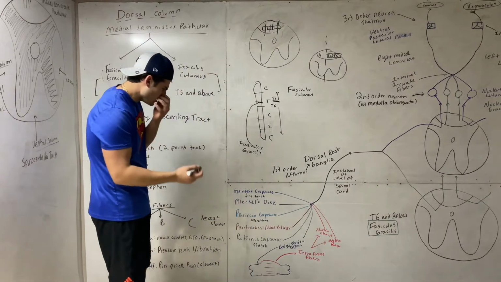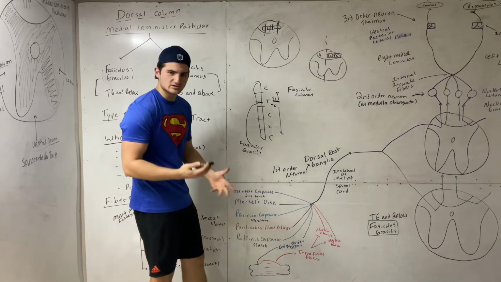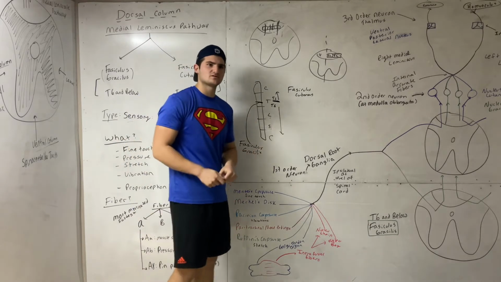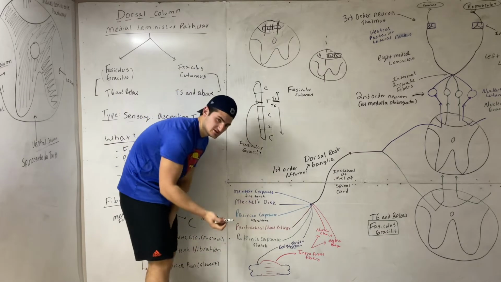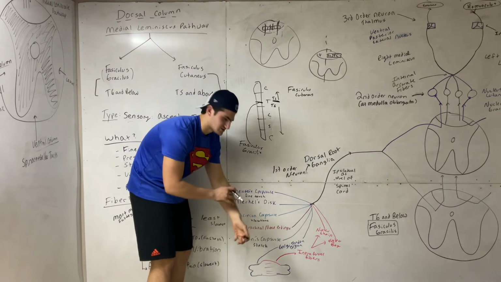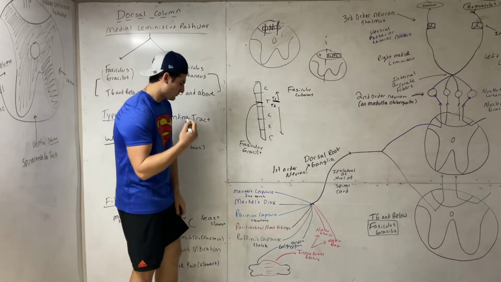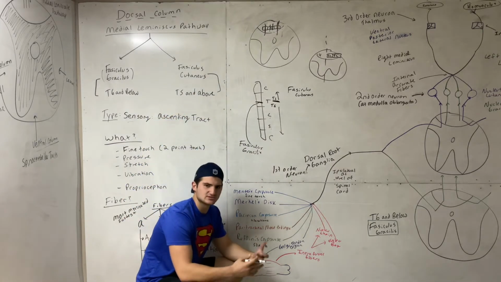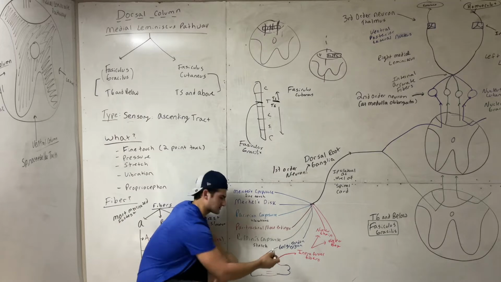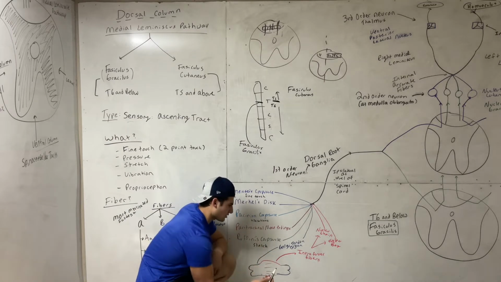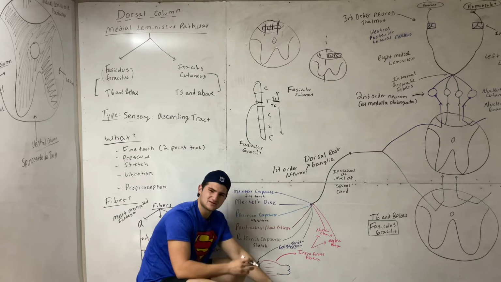Now, what do we say? Fine touch. How are we going to differentiate between what is what? Well, if you look back in one of the videos I talked about skin, we know Meissner's corpuscle is for fine touch. We have Merkel's disc is also for touch. We have the Pacinian corpuscle. What was he for? He was for vibrations. We have the free nerve endings. So these are just going to be nerve endings that help deal with different senses. We're going to have Ruffini's corpuscle, which is for stretch. We're also going to have, now what we said, the Golgi tendon organ. Remember where he was? Right by the bone and the muscle.